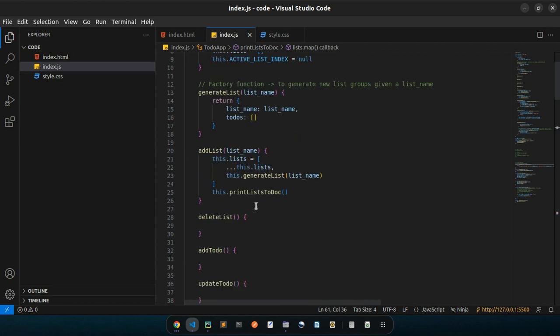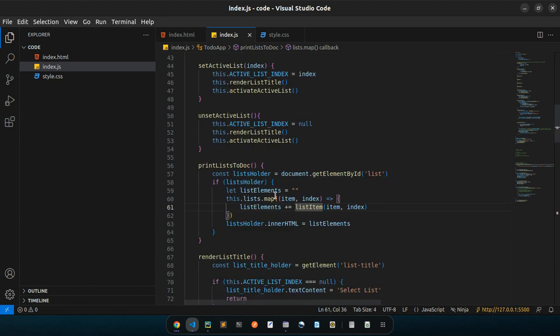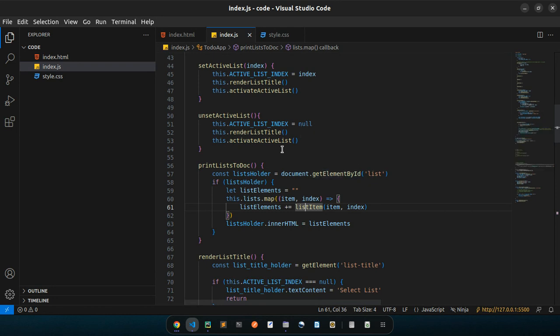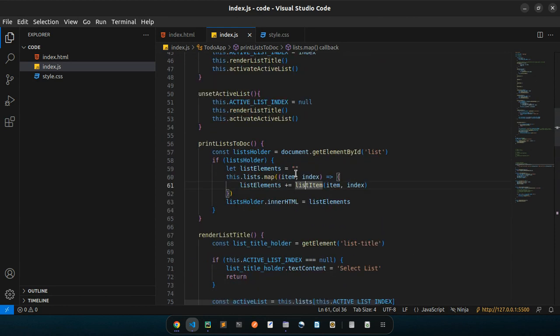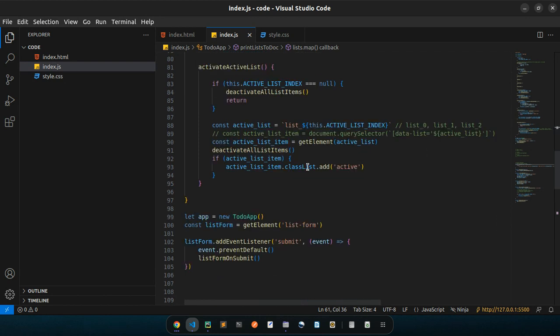Whatever we have covered today is selecting elements using different selectors, that's query selector, and selecting specific attributes. We have also talked about activating a single active list, selecting the active list and making it active using the class list method on an element and adding a class to it.